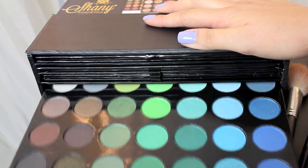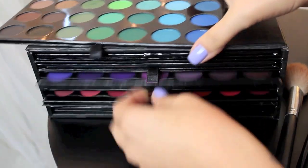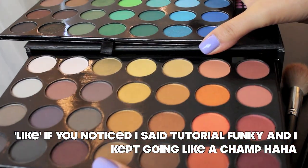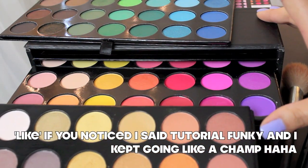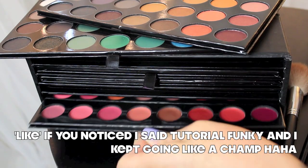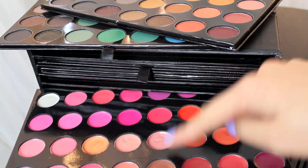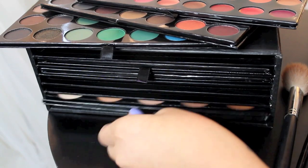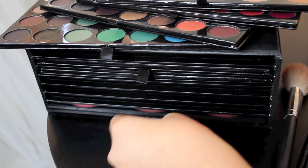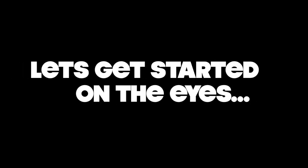As you can see there's tons of layers of eyeshadows and they are grouped by color. Since I'm going to be doing a green eye tutorial, I'm going to be using the green layer. I did have pops of gold and yellow so I wanted to pick a layer that had a nice, frosty gold eyeshadow. Then of course I have lips — a nudie pink which is gorgeous. I mixed those two together. I needed some concealer to brighten up my face, plus contouring and color to my cheeks.